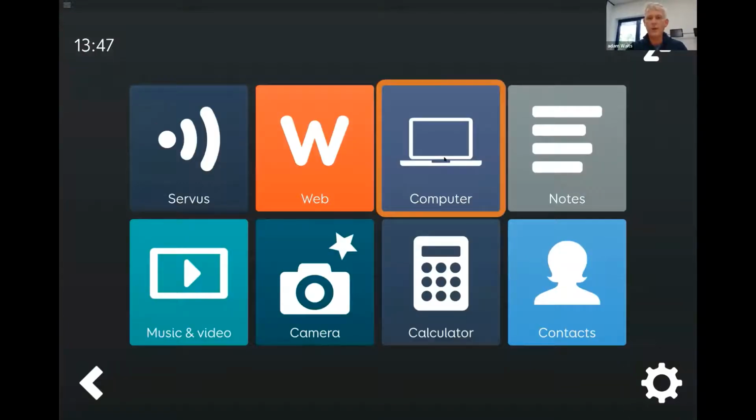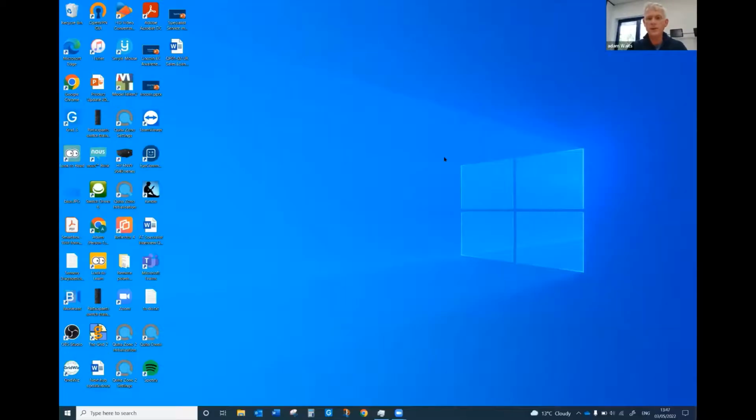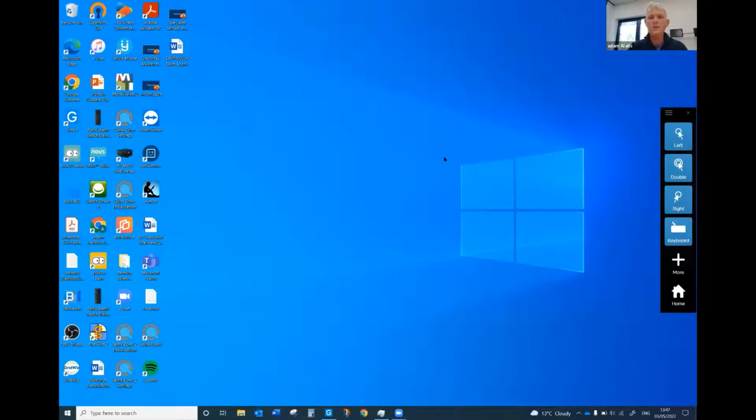So I'll just flick that up very quickly so we can see that. And you can see here that this would be ideal for someone perhaps who is using eye gaze as an access method. But on the right side, we've got a narrow bar, which is still grid. But you can see the rest of my desktop here, and I can begin to use the functions here to control my applications and to launch applications, close applications, use a keyboard and so on.